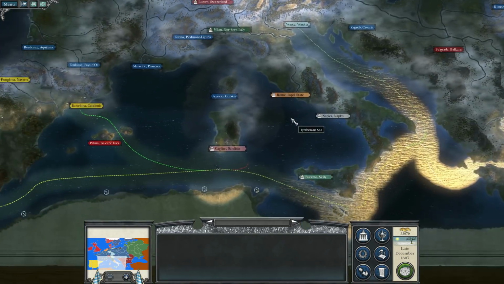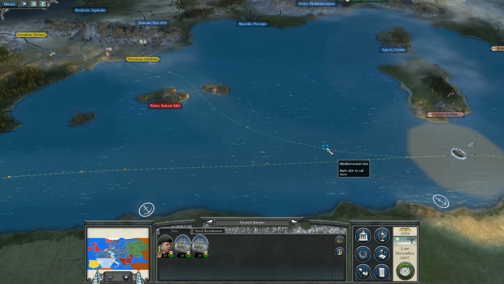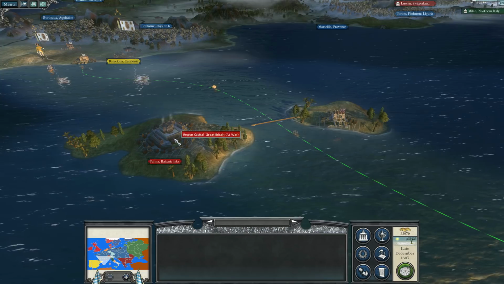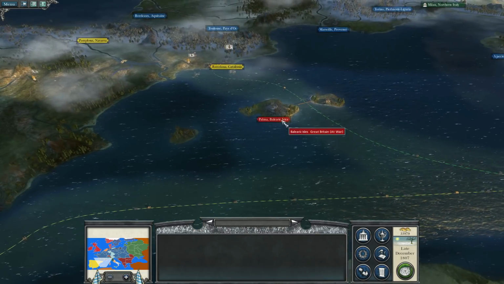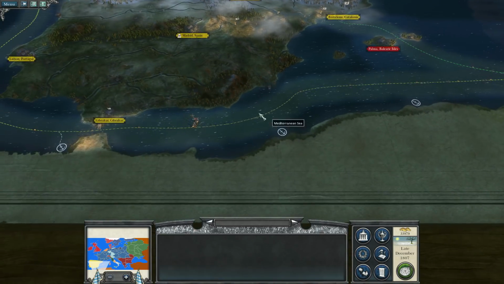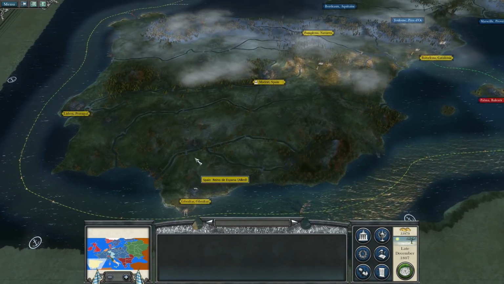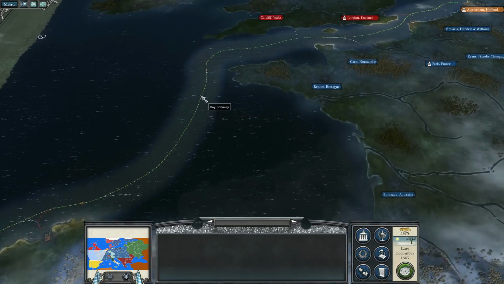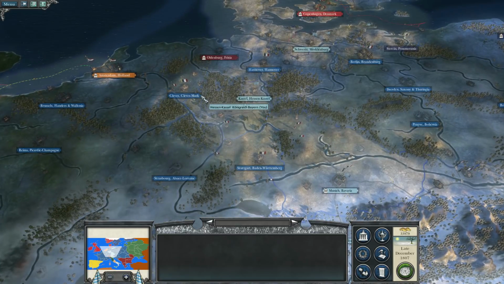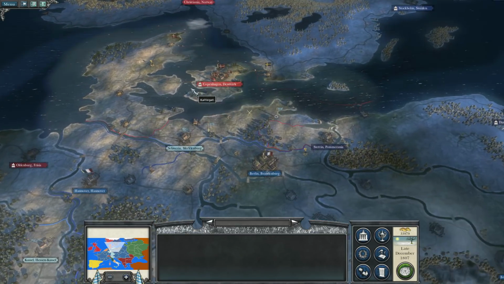I did also start thinking about a plan with this navy to invade the Balearic Islands, to take Palma. However, the British still have a very great naval presence, so they still have naval dominance, and it might not be too wise to start messing with them.